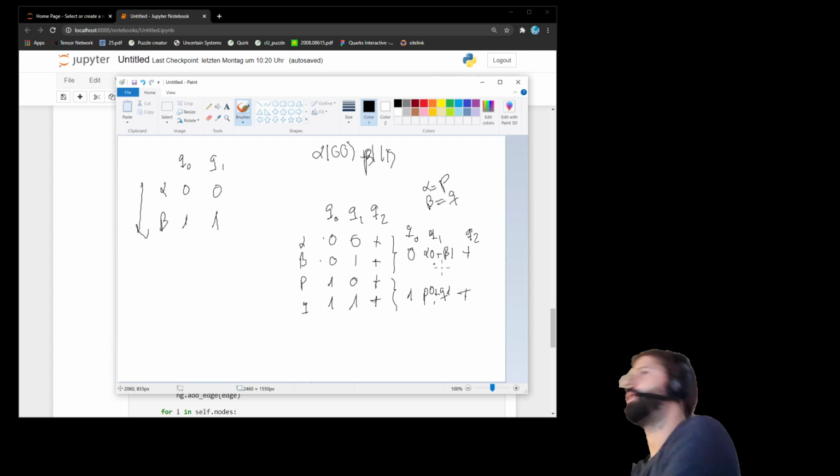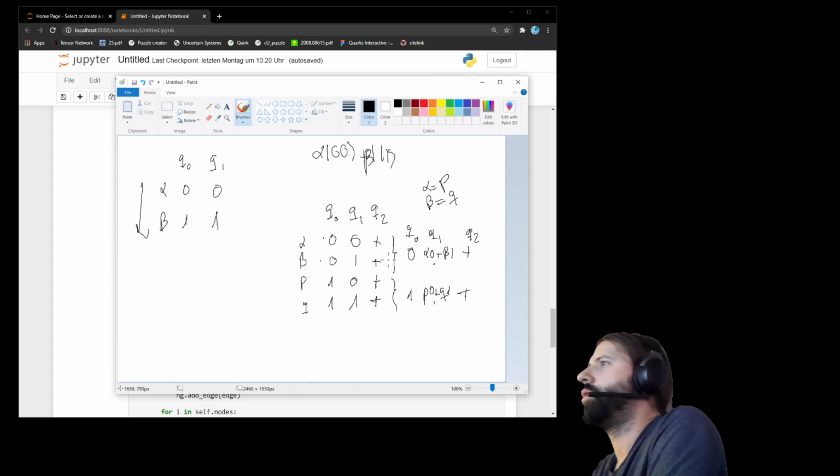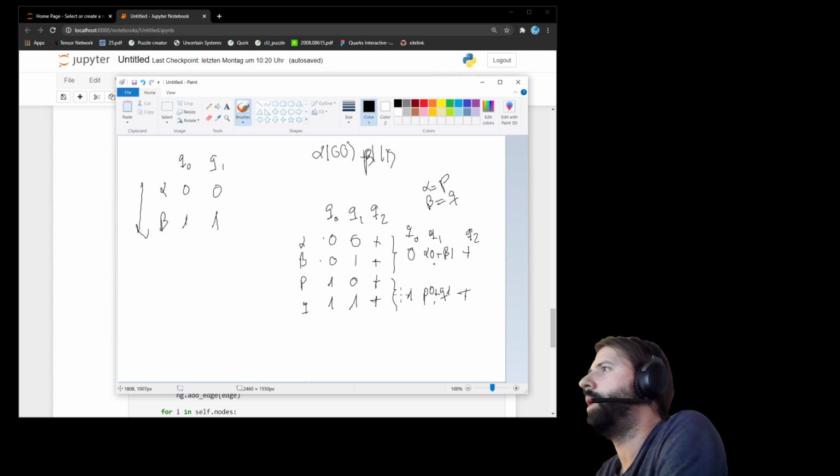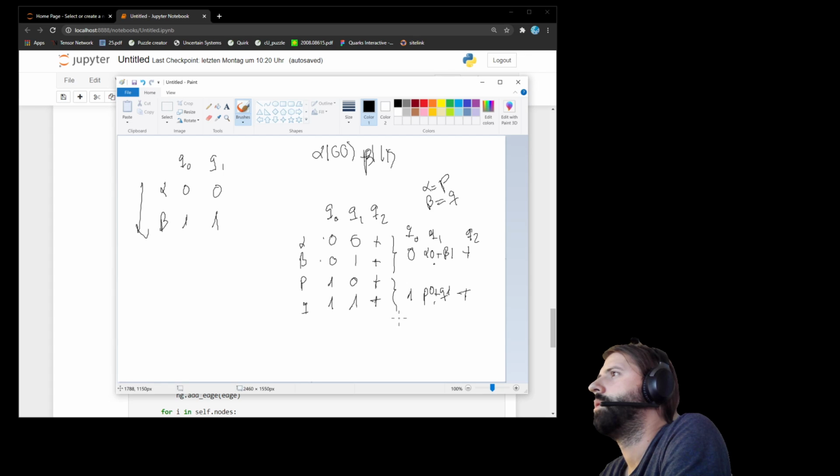How can I calculate them? Have I just missed them, or just 1 and 1? It cannot be just 1, 1. Or are they alpha plus beta?